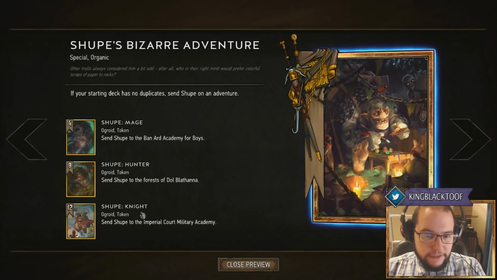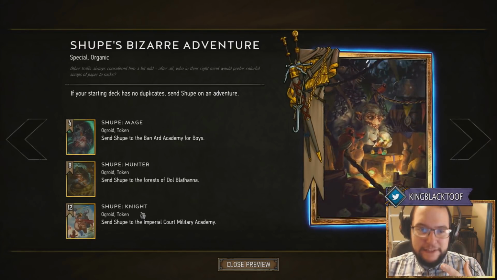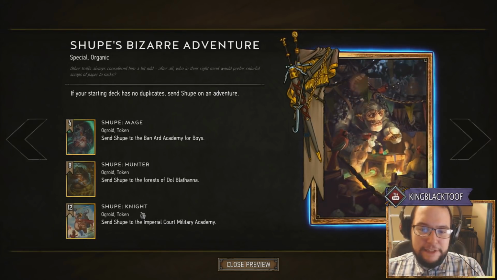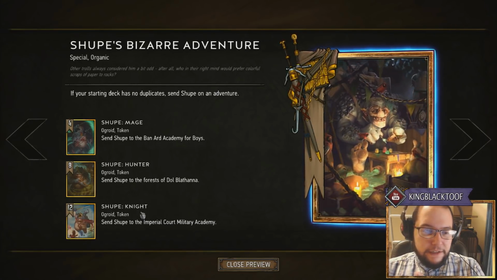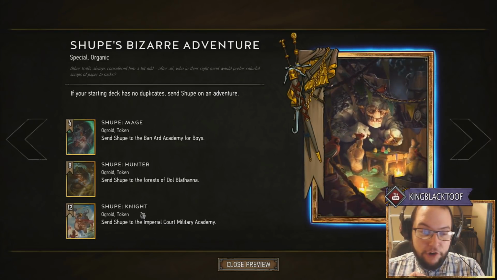So, first of all, if your starting deck has no duplicates, so in order to play this guy, basically it's bronzes. You can only have 1 of each bronze in your deck. So you are really limiting your synergy between bronzes, or the impact of your bronzes. There's no way of getting several of the same bronzes out unless you do some more create options.